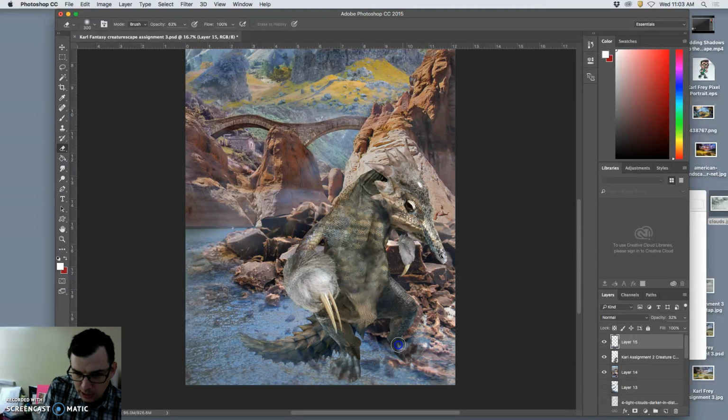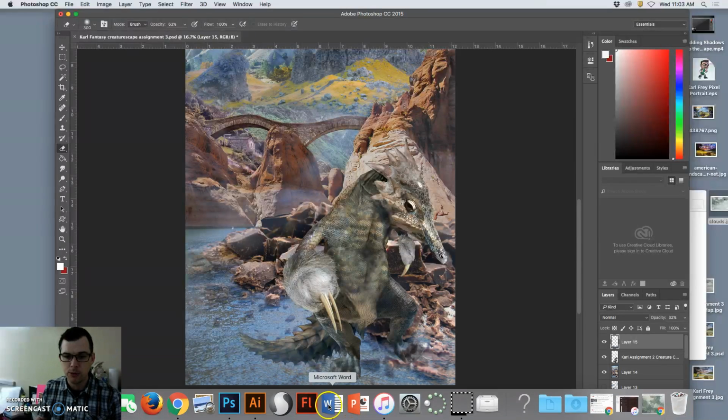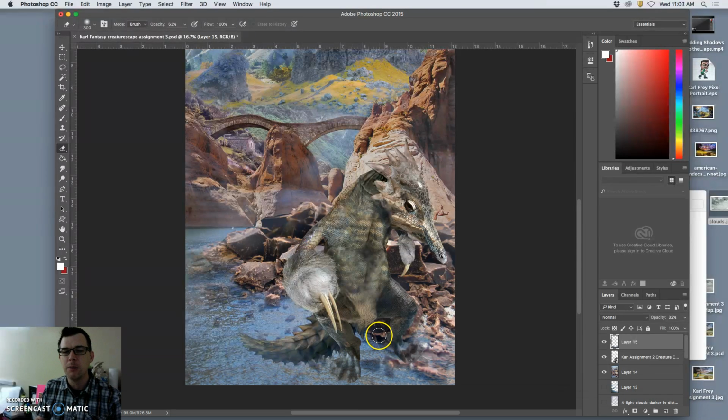Now, water is tricky because when we get to an edge with water, we might also have some distortion in it and water ripples. And so that's going to be something I have to deal with my texture fill. And I want maybe about that much of his tail in the water. So you see that does make a difference. But I'll also try to get a texture fill right at the seam of the water so he's disturbing it a little bit.